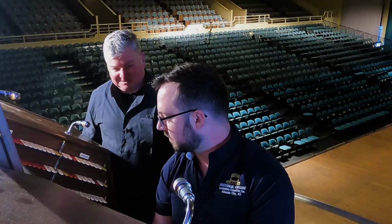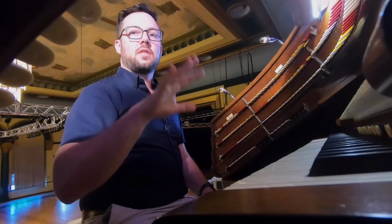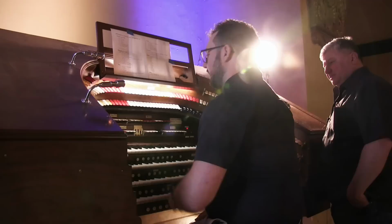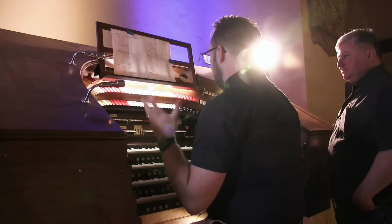Oh my gosh. Yeah. That's part of the reason why I love this organ so much, because despite its size, it has so much lush string tone. It almost stands up to the diapason chorus. Well, do we go to the diapason chorus next? Almost. Actually, we do a hybrid. We have two gems, a gems horn and a gems horn celeste. If you want to consider that a string or diapason, we can do both.